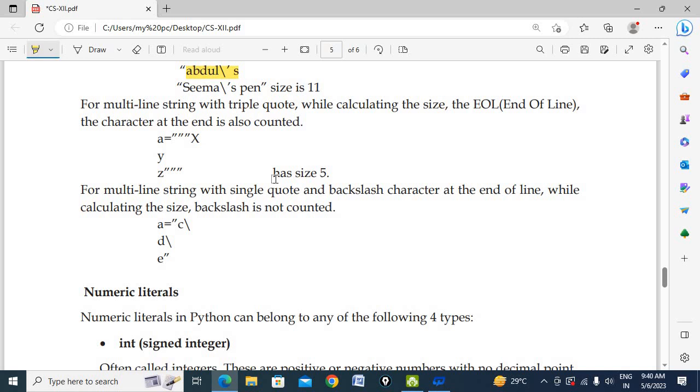So its string length is 5. For a multi-line string with single quotes and a backslash at the end of the line, while calculating the size, the backslash is not counted. See, here you are assigning the string CDE, but you are changing the line with the help of a backslash. So a new line is not inserted. So its size is 3 only.